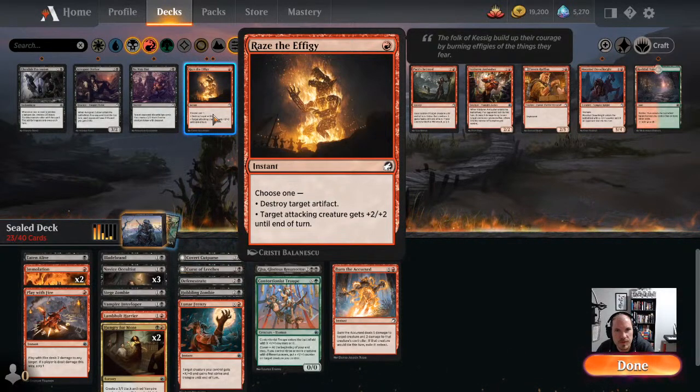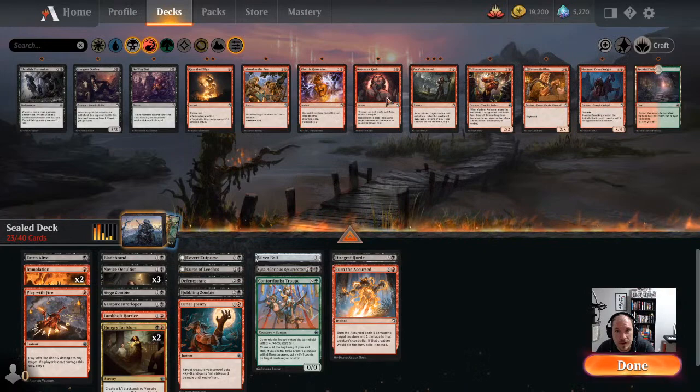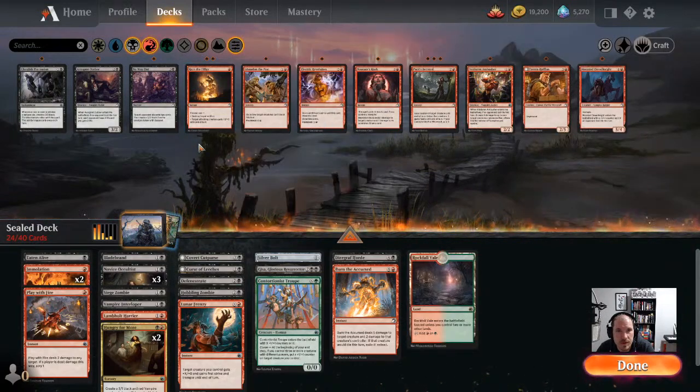I don't think we're supposed to play these Raise the Effigies. If our opponent has some really good artifacts, we would definitely put them in. +2/+2 to attacking creature is really good, even on these occultists, it makes them good. Neonate's Rush if our opponent has low toughness creatures. Yeah, I mean, it could be good.